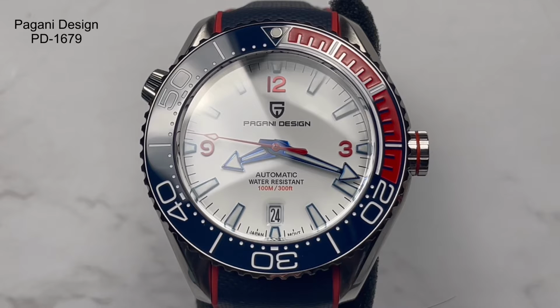Just below the 12 o'clock, you've got Pagani Design. You've got the logo and script writing just printed onto the dial. Just above the 6, where the date is, you've got automatic, water resistant, 100 meters. The date is nicely cut out. It's got a sort of little border to it.